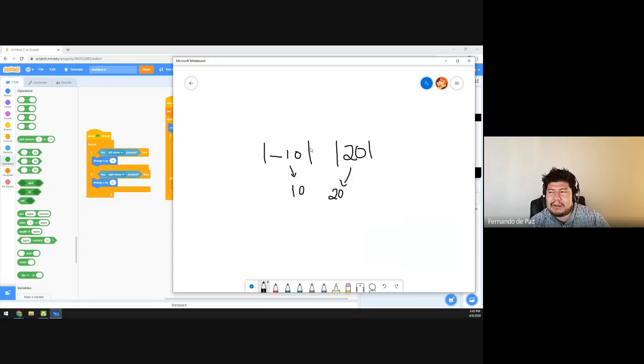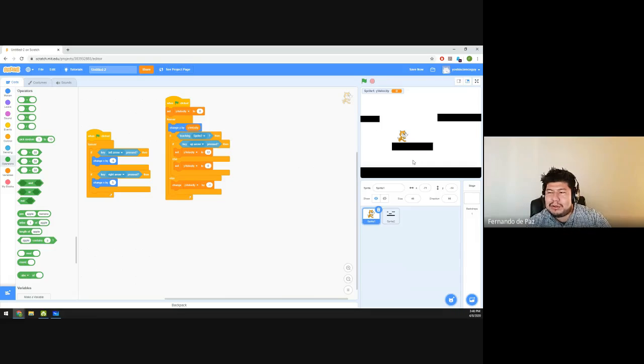Or time, right? With time, there's no such thing as negative time. You can't go back in time. You can only say, I am 10 seconds late. I'm not negative 10 seconds early. Well, that doesn't make sense. But if you reverse everything, it makes sense. But here we don't deal with negatives, so that's why we have to work with absolute values. And the notation is ABS, which is short for absolute value.